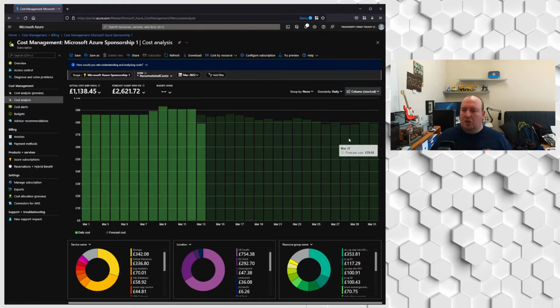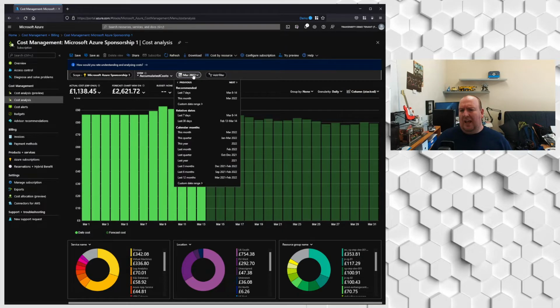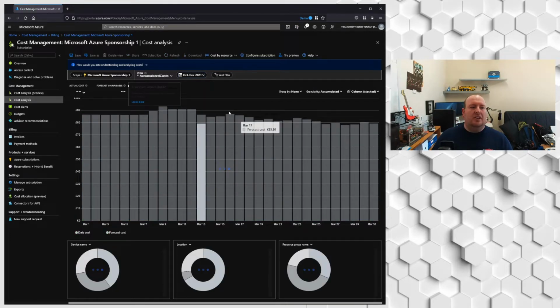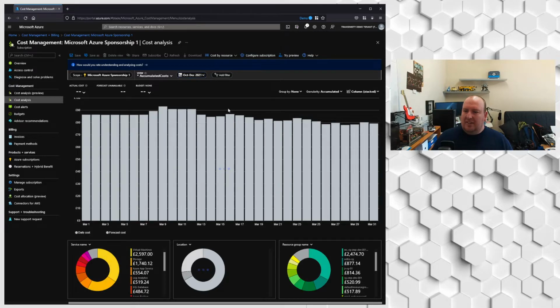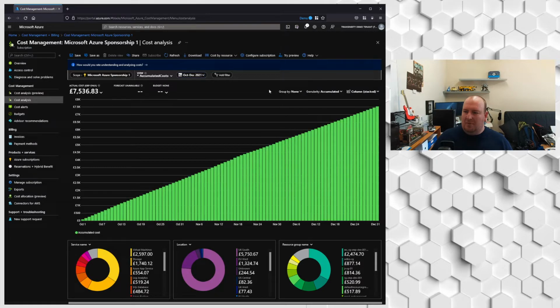But to be able to look at that prediction a little bit more closely, what we can do is go back and say, let's have a look now at the last quarter's data. So this is just going to go off and redraw this information for us. And what we should get, again, is a very similar view of the data, just with a wider time frame. So we're just going to change this back to monthly again, because we know the costs are broadly going up. That's obviously something that we're expecting.